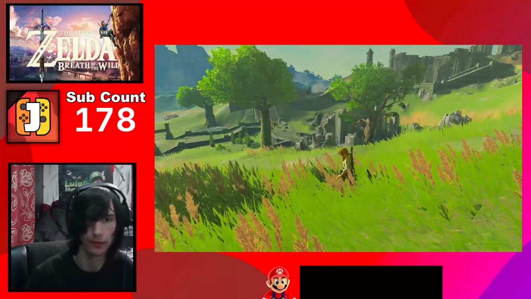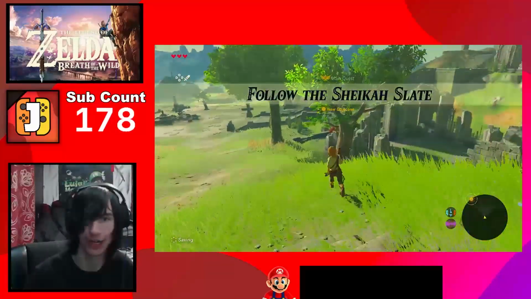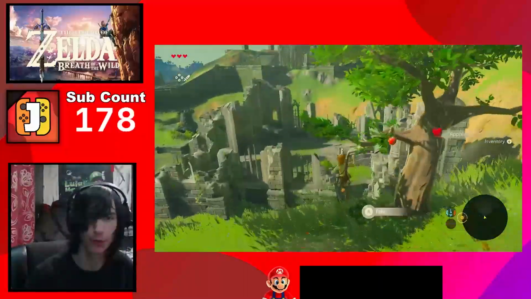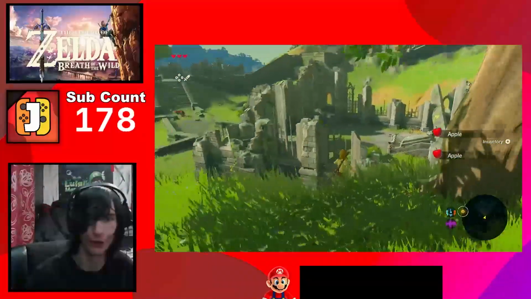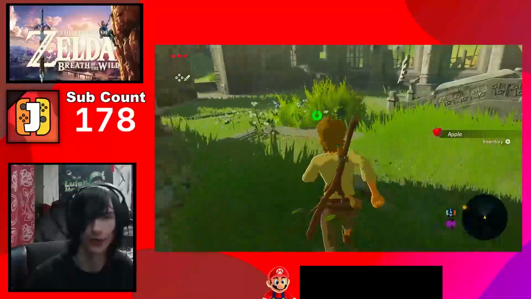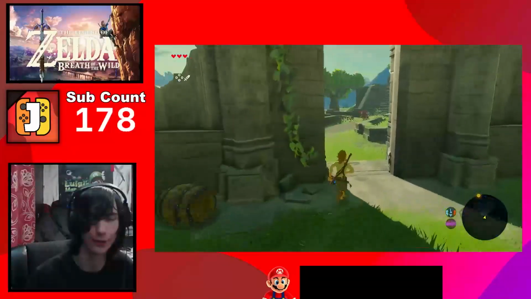Alright. Okay, so follow the Sheikah slate. So that's where I have to go? Okay, well, I want to explore for a little bit. I just got here, man. Let me explore just for a little bit, alright? We'll take a look at that in a second. I just want to explore for a little bit. Like, I just woke up, man. Let me explore for a little bit, man.